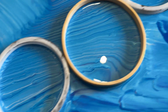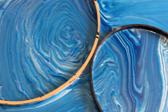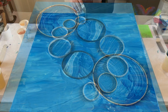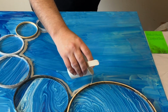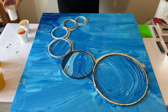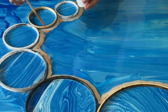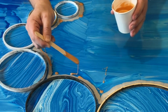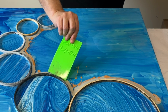Let me just show you here now all those different patterns from the ring pour within those embroidery hoops. So you can see all those lines within the hoop themselves. And then the idea is to take the metallic colours and layer those colours on the outer edges of the embroidery hoop. So you can see here I'm starting with silver, and then I'm going to add just a little bit of gold, a few dots of gold around that edge. And I'm going to do that all the way round the embroidery hoops, but using a different colour as the most prominent colour. So for this area, I really want silver to be the prominent colour.